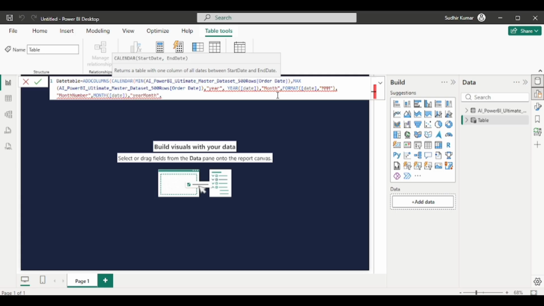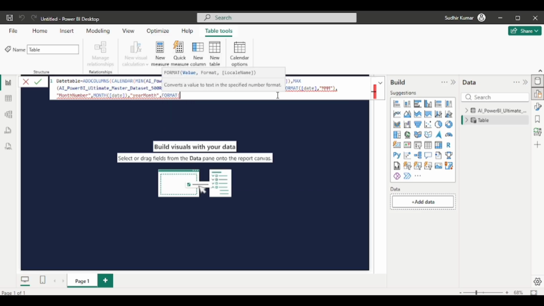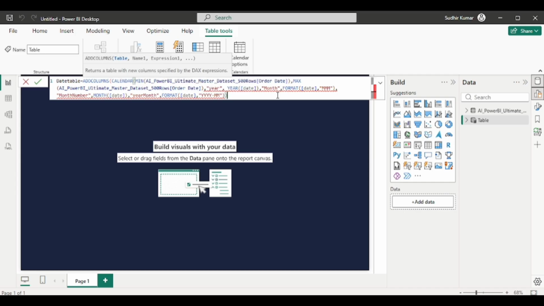Close this one, comma, then FORMAT. Then again we put date, close this one, and the format would be YYYY, four times Y. Okay, and done. Now close this one.